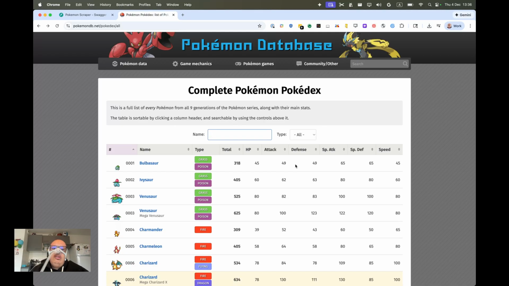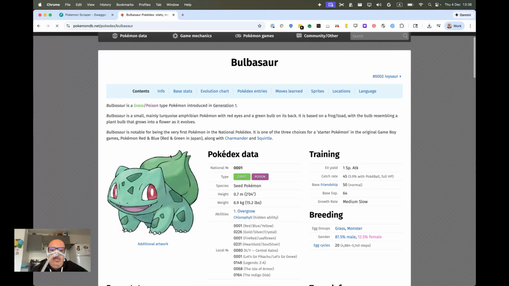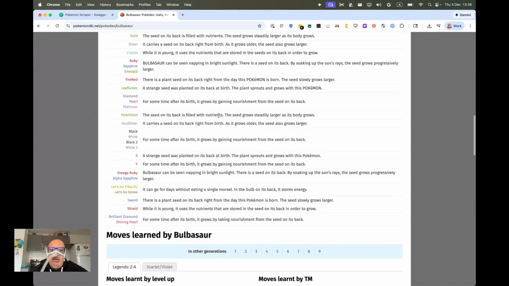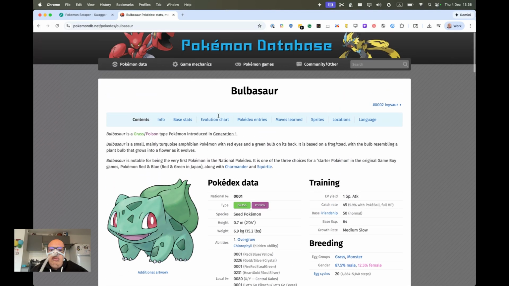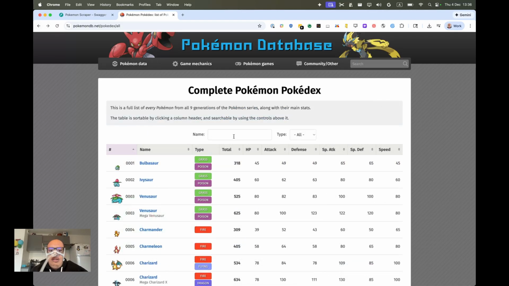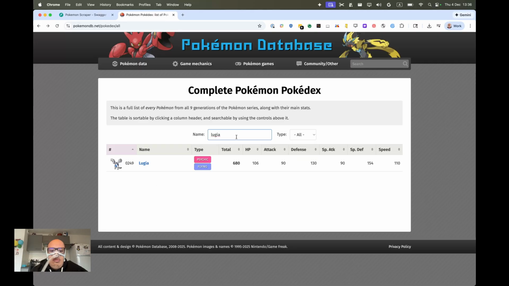Okay, so we have this complete Pokemon Pokedex website. This is going to be our legacy GUI for this demo, and the idea is that we are going to leverage Gemini Computer Use 2.5 Pro in order to have an API on top of this website where you just have to enter or post the name of a Pokemon, and then the API gets back to you the JSON data of that Pokemon. This is an example of the data we will be capturing: the Pokemon name, the height, weight, abilities, training, evolution chart, etc. So the Gemini model is going to be clicking, manipulating the GUI, scrolling in order to gather all the data, and let's do it for Lugia, which is a legendary Pokemon.